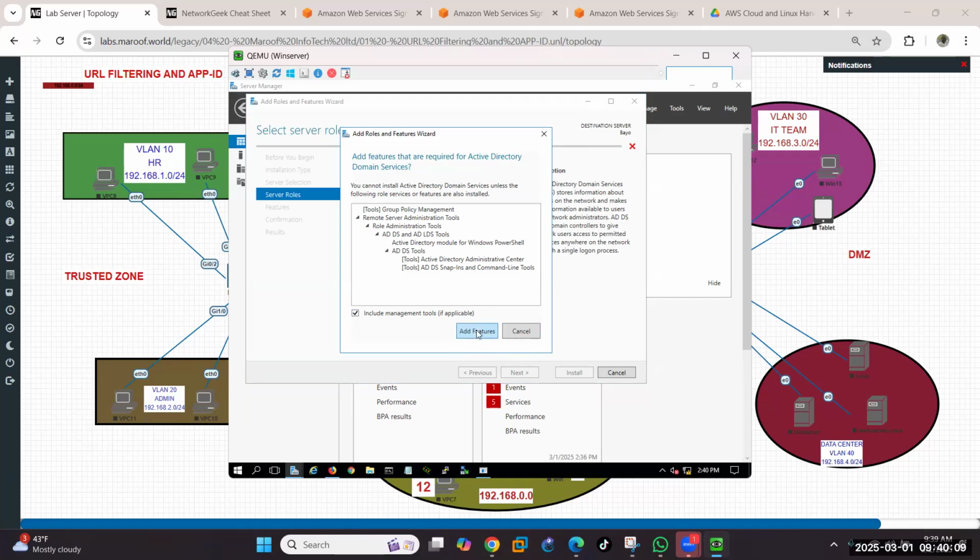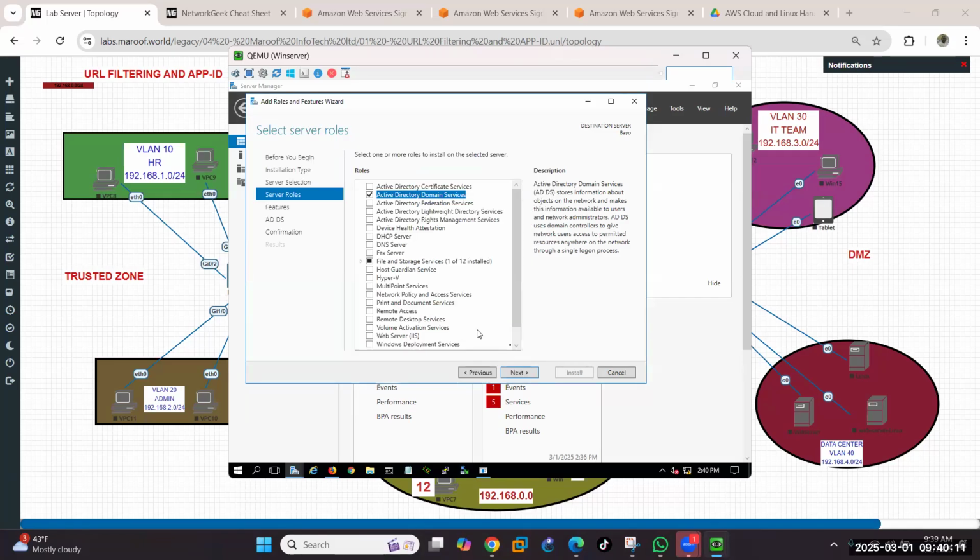The one we want to install is Active Directory Domain Services. We are still going to do the DHCP server and the DNS, but let's do it one by one.